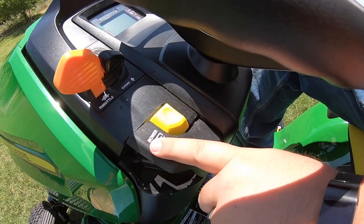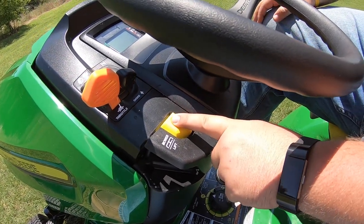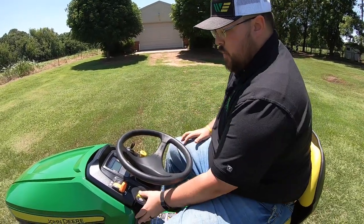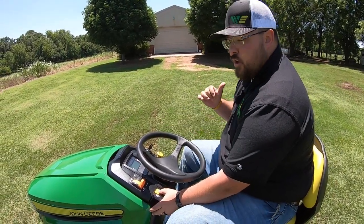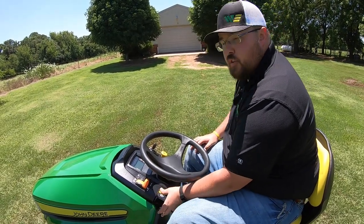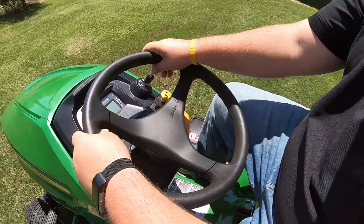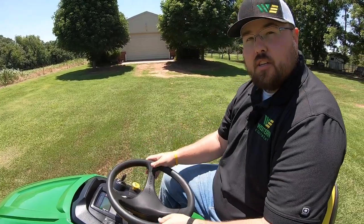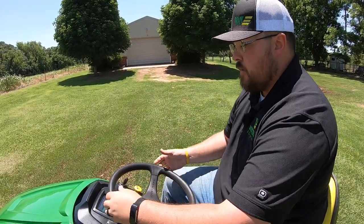Next button here, right next to our mower lift lever, is this yellow button — it's not labeled, but this is what's called our RIO button, or our rear implement operation button. So if we're mowing and we need to back up and keep mowing, we would need to hold this button down, because this mower has a sensor and safety system that will kick those blades off if we start to go in reverse with them on. Moving over, we have our 14-inch steering wheel — the wider the steering wheel, the easier the turning, which really helps as this is a non-power steering model.